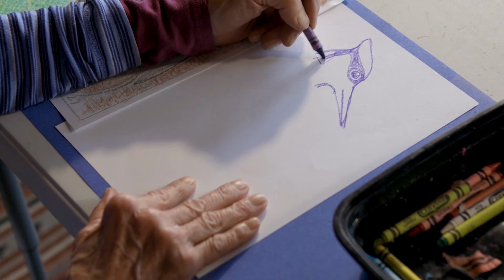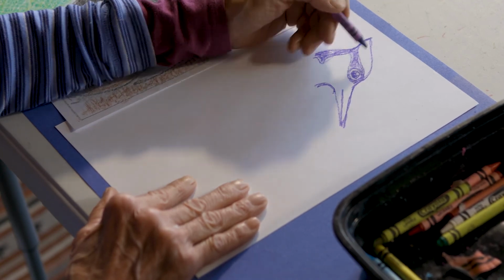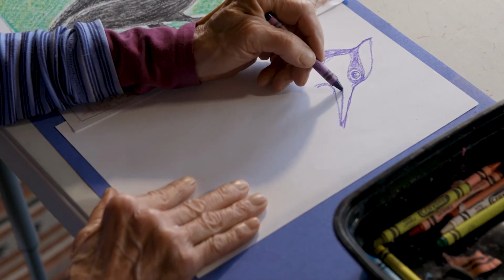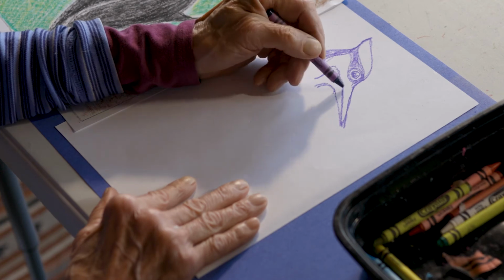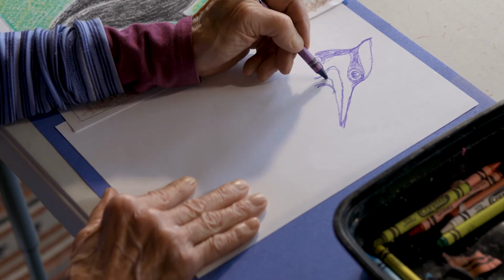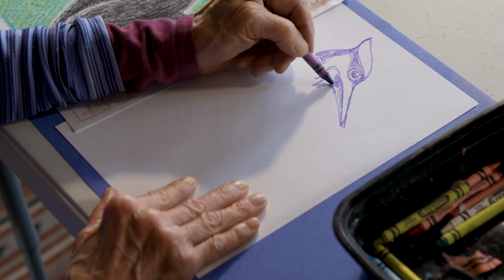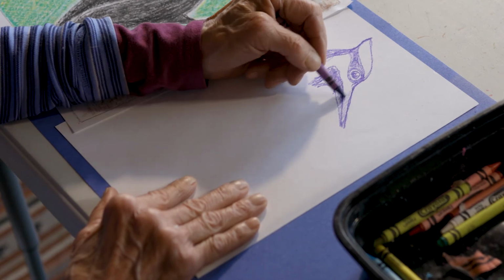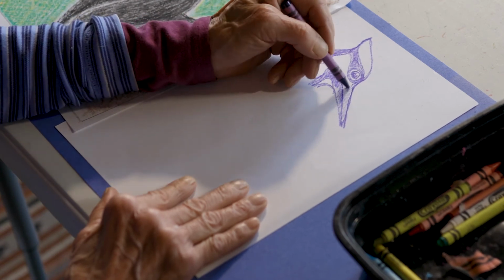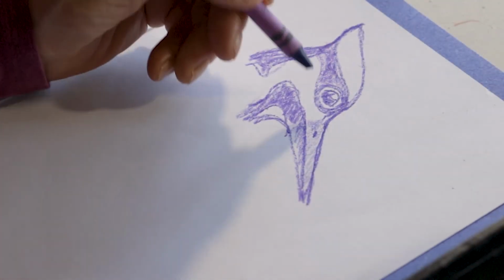And this is the whole same thing with the same effect. Come down here with the same part here. I didn't draw the whole thing, but the same effect here. Just go a little bit lighter there, right up to where the beak and the skull connect. Put in that little nostril.